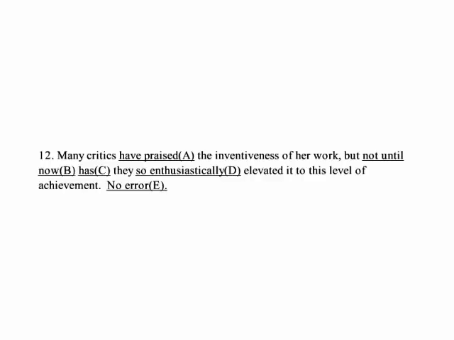Number 12. Many critics have praised the inventiveness of her work, but not until now has they so enthusiastically elevated it to this level of achievement. Okay, that kind of screams at you a little bit when you hear it out loud, doesn't it? You've got two independent clauses, and in that second clause, "not until now have they so enthusiastically elevated it to this level of achievement." Reposition the words a little bit so that it can make sense. In other words, flip it around and say "they have so enthusiastically elevated it to this level of achievement." That verb tense has to be correct. It has to be "have" in this case.